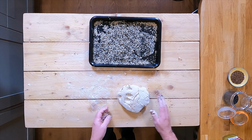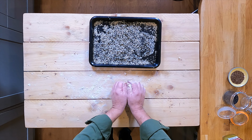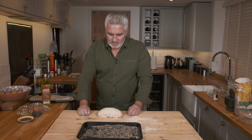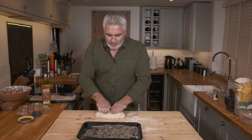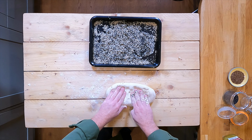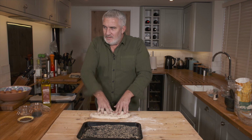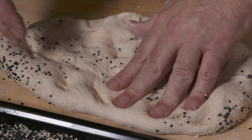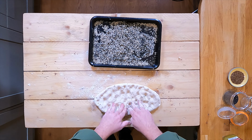You grab your dough, doesn't matter about the bits in there, because it's going to be in there and on there anyway. Shape your dough roughly into a sort of rough bloomer shape. That's just rolling it up. Flatten it down with your fingers. And again, flip it over again. Now get your fingers, if you're doing a focaccia, get your fingers right in there. And again, really push down so it's getting thinner and thinner, as if you're making a pizza base.